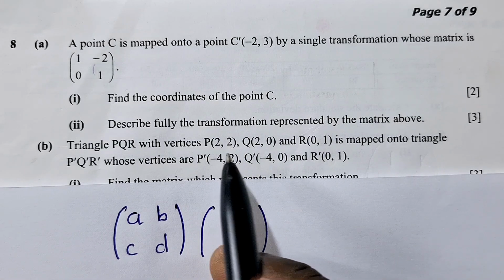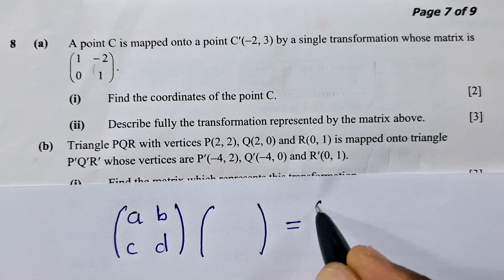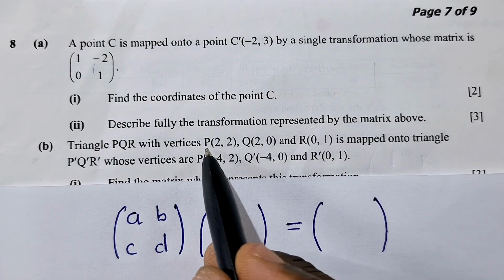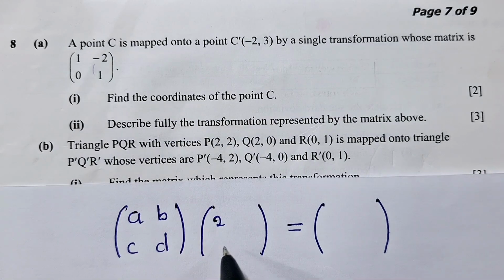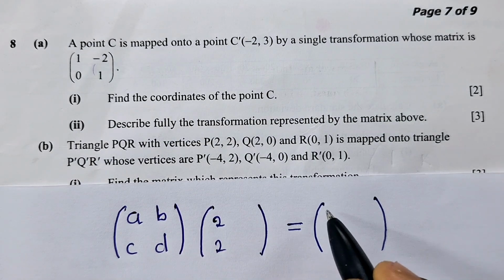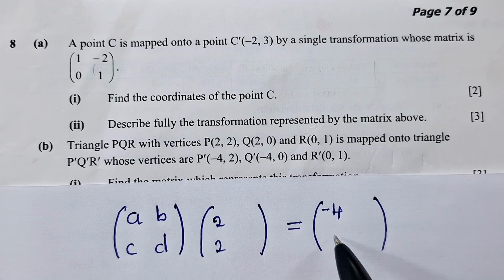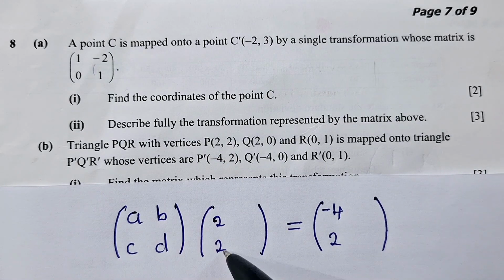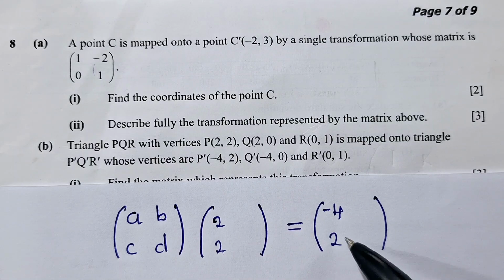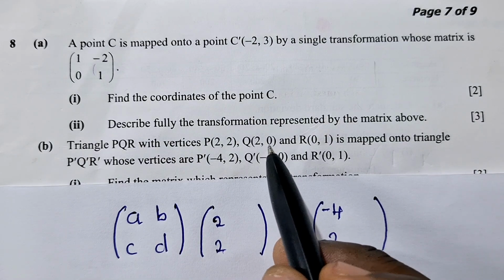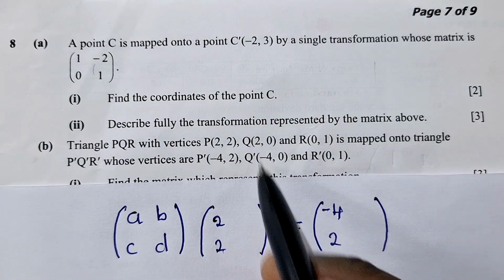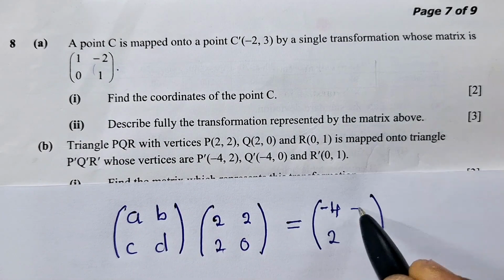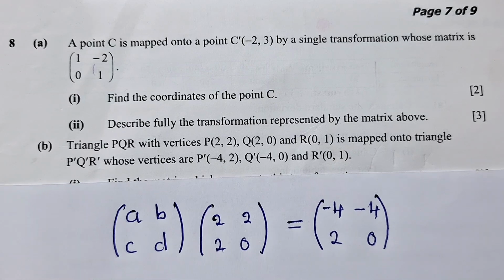Now, listen when picking the entries here. Okay, let me do this. Equal to, I'm going to put another matrix here. So when picking, if I pick this P, I'll write it in column form like that. Meaning even here, I'll pick the P' corresponding. So this point is corresponding to this point. So if I put it like this, I should come and put this one right here. And then I've got options. If I want, I can go with this or this. I'll go with this. I'll put a 2, 0. Where's our Q'? It's right here. So it will be -4 and a 0, just like that.